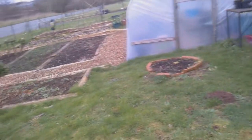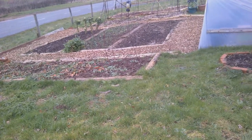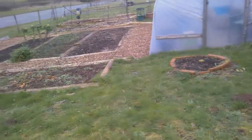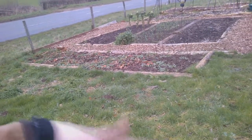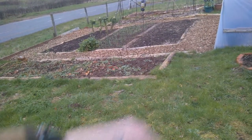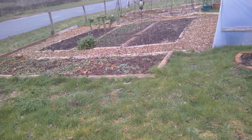And that's going to make such a difference, not only to the aesthetics, to muddy boots. It's going to make it much easier when we come to trim or mow. No more trying to mow against the polytunnel or flicking grass all over the beds. And it's also going to help because we have so much grass here in the paddock, and there are a lot of slugs. So the more bark chip I can put down, that's going to make yet another barrier for those slugs to not want to cross. So it's going to help along with the other things that I put in place.